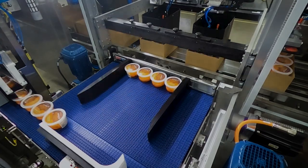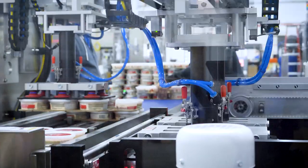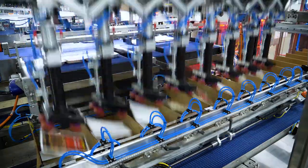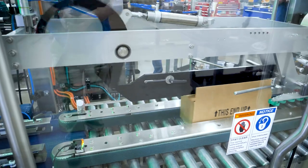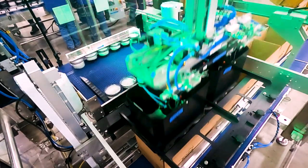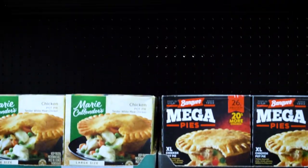Delcor is a leading manufacturer of case packing and cartoning equipment. From the latest trends in packaging styles to the traditional formats, all Delcor equipment is designed for fast, simple, tool-less changeovers. With a full lineup of intelligent packing technology and the expertise to engineer fully integrated packaging systems, Delcor is the preferred supplier for many deli providers.